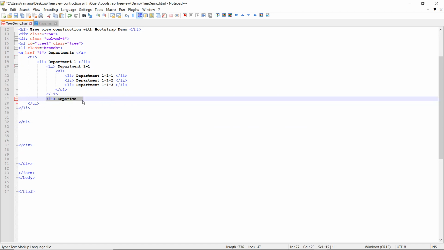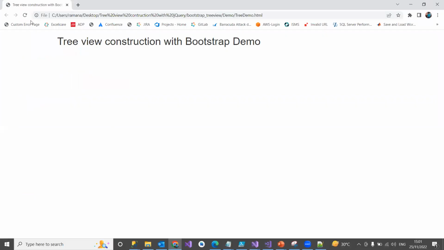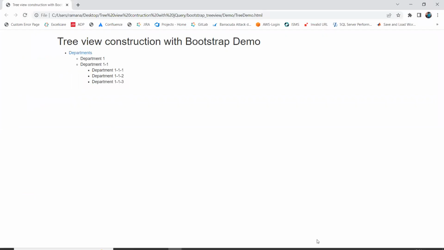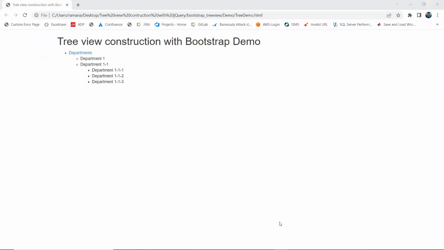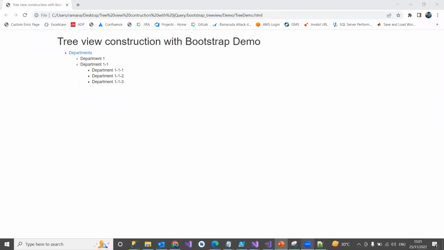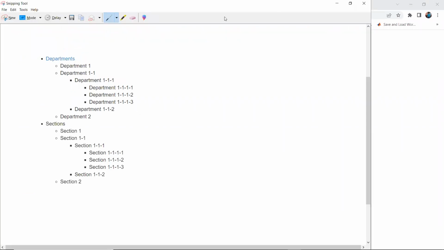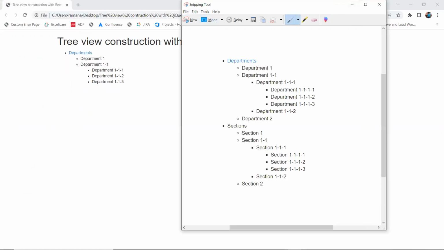Better we see the structure and then start transition. So I'm just closing this and see it is rendering first. And I want to open my structure. Department 1, and under that department 1, department 1, 1, and 1, 1 and 1, 1 is having a problem.